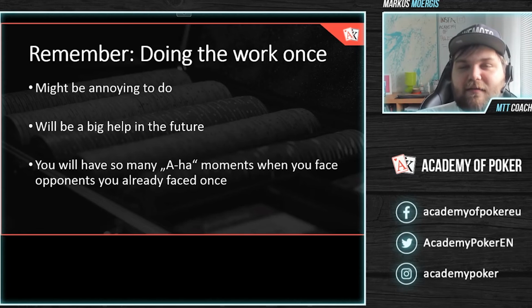But if you see that somebody maybe even open folds, that's the best thing that can happen to you. That somebody shows his hand and open folds his hand to you, because then you see, okay, wow, he's able to make big laydowns, or for him big laydowns, even though he might just have had second pair or top pair on a really flush and straight heavy board. So this doesn't have to be only for really sticky players, but also for people who are way too tight and fold too much. So this can help you a lot as well.